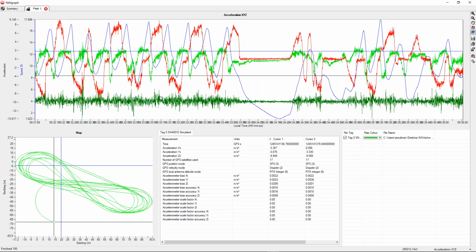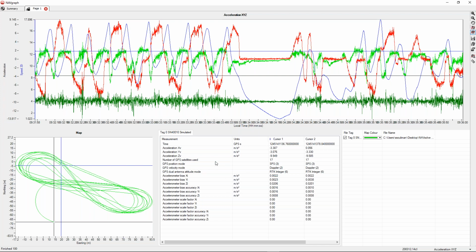So here we go. This is acceleration on Z, so gravity basically. And as you can see, because I was doing a lot of figures of 8, the red line is the lateral acceleration, and it's going up and down. The light green one is accelerations forward. Because I was accelerating and decelerating, you can see it again, acceleration going up and down.